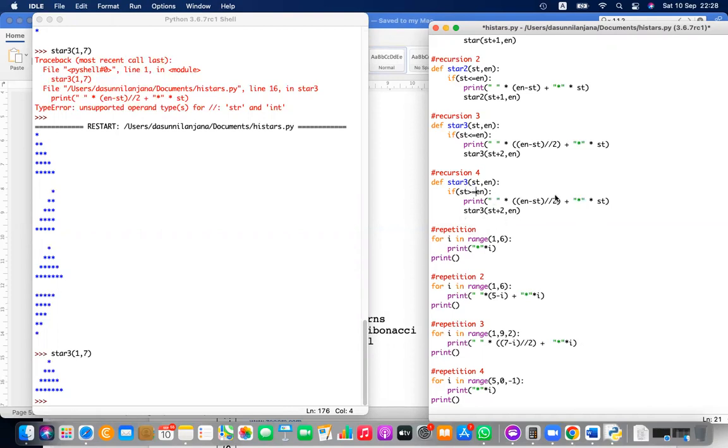Then the number of spaces, actually we don't have spaces right here. The last one is not having any spaces. You can just multiply by star, okay. Then here you have to say st equal st minus 1. You are going in reverse order. That is the fourth one. That is easy, I guess. The only thing is you have to compare this in the reverse order and you have to minus 1. I think you missed this part, right?